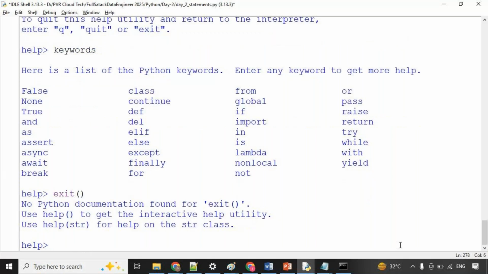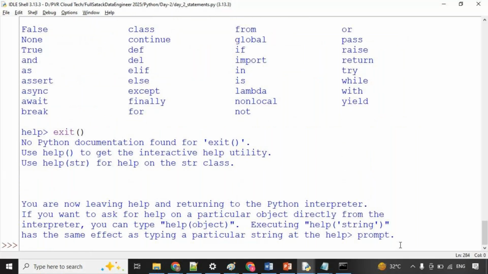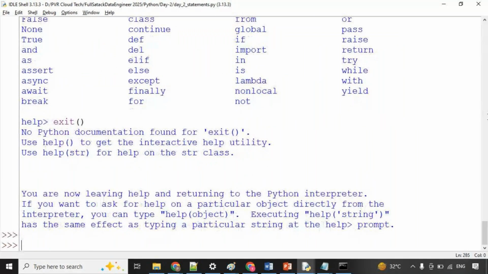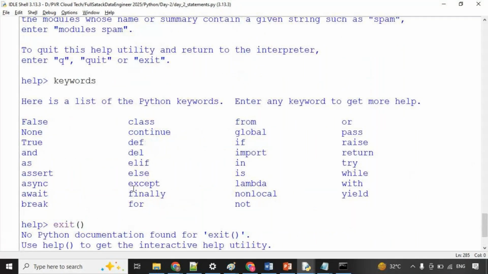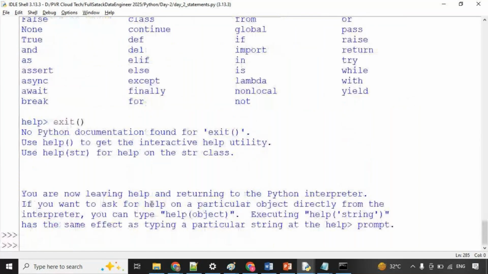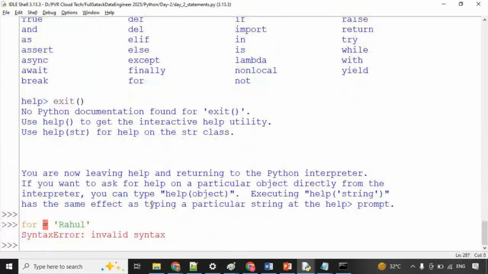One more thing is, variable names should not be a keyword. What is a keyword? Observe here. Go to help, keywords. These are all the predefined keywords related to the Python programming language, because they are intended for a particular purpose. When you are declaring variables, you should not use these as a variable name. So I'm going to exit from the prompt with Control Z. Consider the for loop, you can take anything. Suppose here for = 'Rahul', syntax error. The sentence is correct, but these are already used for another purpose. So we should not use those things as variable names. That is one more rule.